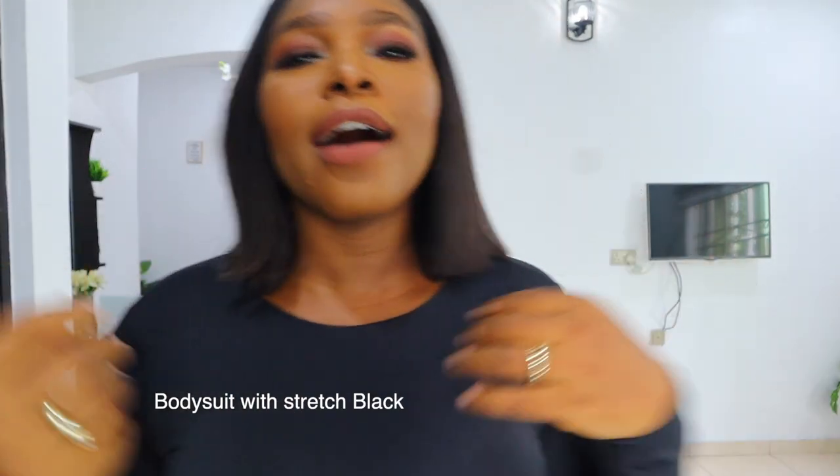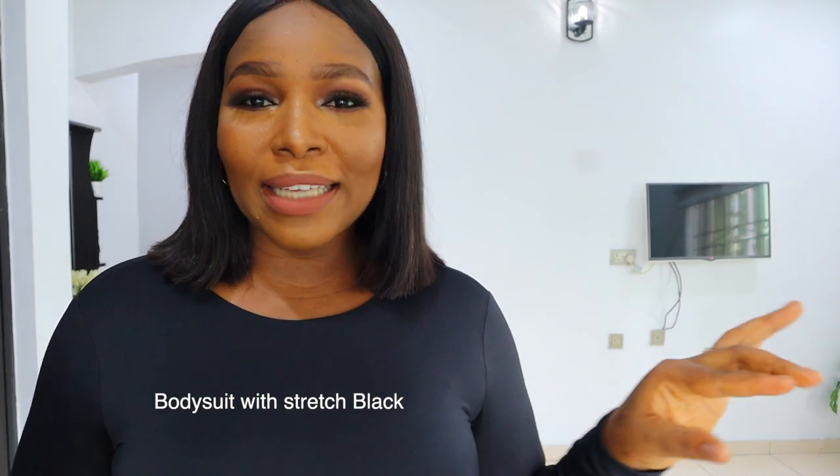Another thing I want to show you guys is this top I'm putting on, which is actually from Zara. Everybody knows Zara has like one of the best bodysuits and basics. Any basics you want, Zara is your go-to for very good, rich basics. This one is quite thick and it's lined, which I love — so even if you're not wearing a bra it won't show. Also, just in case you're watching — Zara ships to Nigeria. There are a couple of other brands that ship to Nigeria too, and I'll make a video talking about all of them.